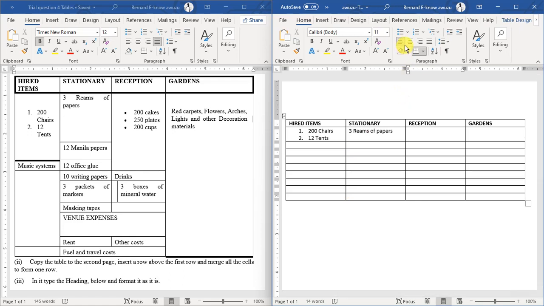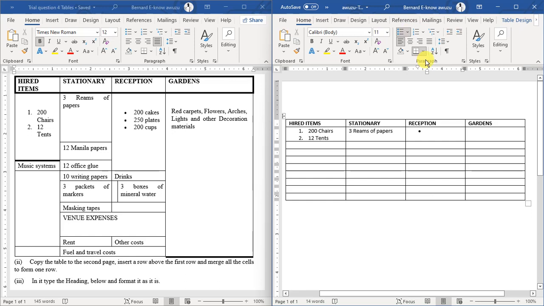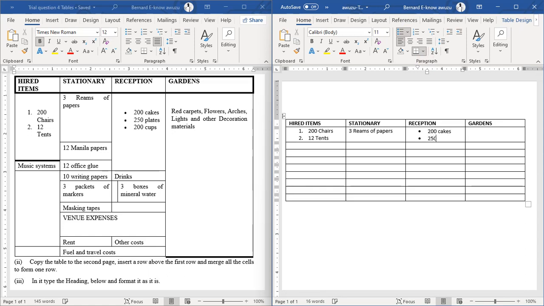So I'm going to go ahead under the paragraph data group to select the bullets that I can use, and the type they are using on the table is this type. So I've selected that, and I'll go ahead and start typing the items. Okay, there are 250 plates, and 200 cups.